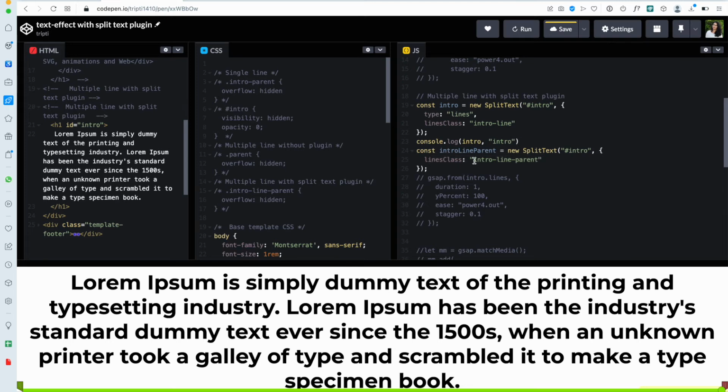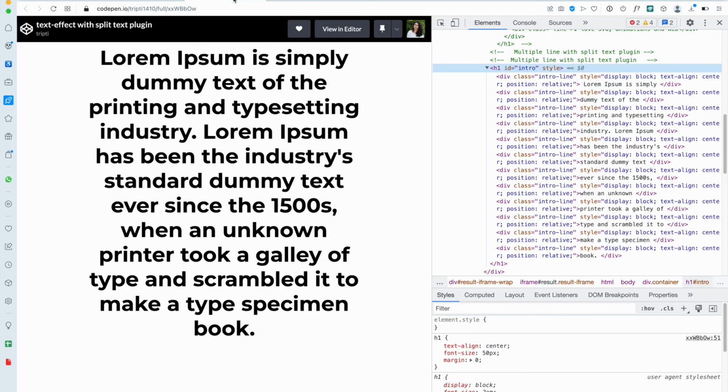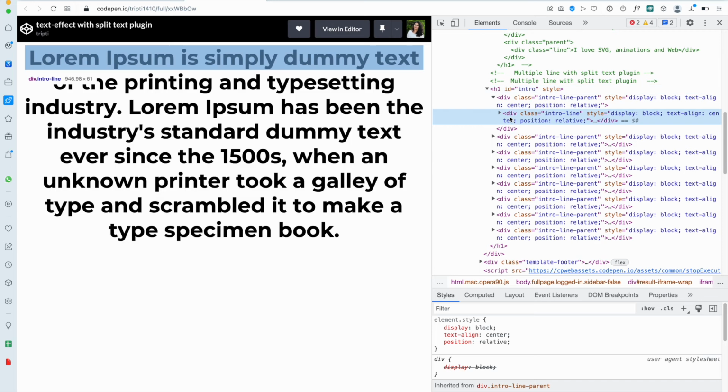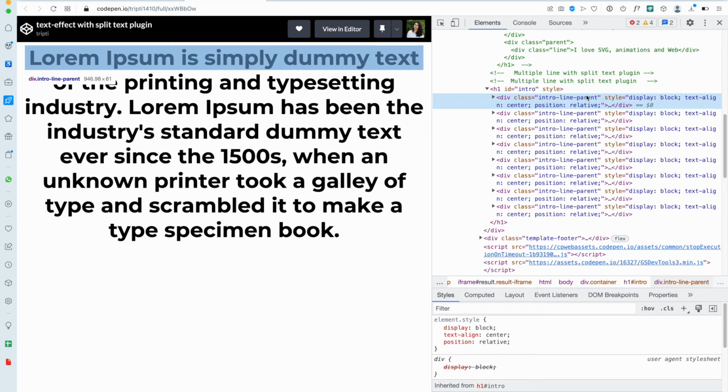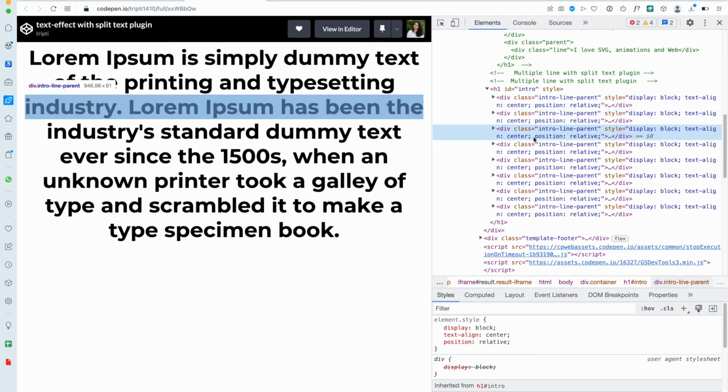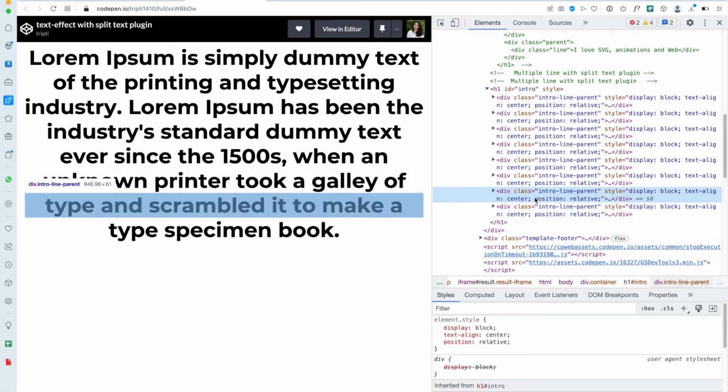This time I am giving a different class for the parent. Let's see what it does. I'll just refresh and see, it created a separate parent for each line. So every line has a parent. This is intro line parent. It has one intro line, and then there is the text.